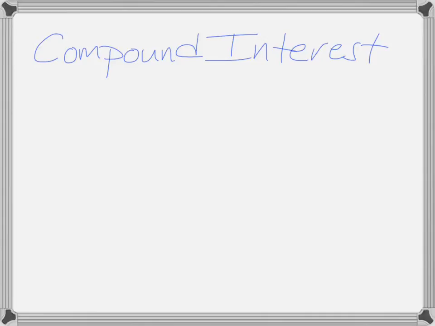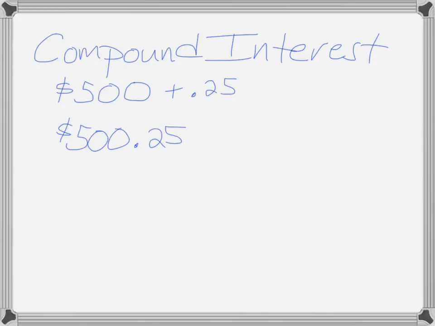Now we're going to talk a little bit about compound interest. Compound interest is the type of interest you use on most investments, and actually when you have to pay credit card interest as well, or any kind of loan interest. So for example, suppose I put $500 in the bank, and every 3 months they give me some interest. So the first month maybe I get 25 cents interest. Now I have in the bank $500.25.